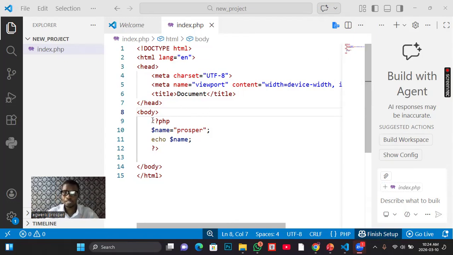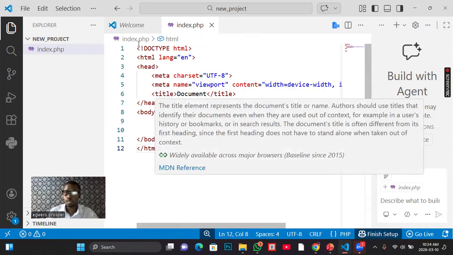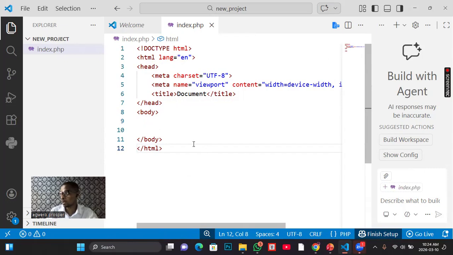So let's look at this simple example. Remember that we were told that whenever you want to write PHP scripts, you must write the script in the PHP tag. And I told us that the PHP tag can be wrapped in any section of your HTML. It can even come after it, and it can come before it. You can decide to use the whole of the file for your PHP scripting.